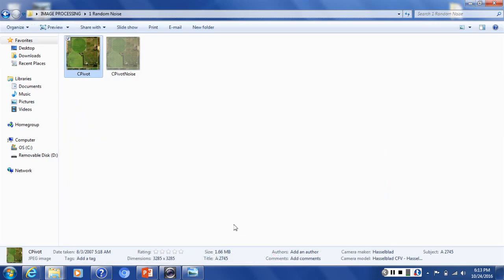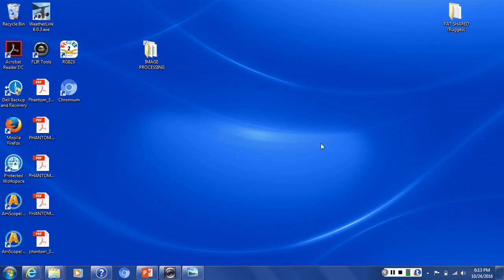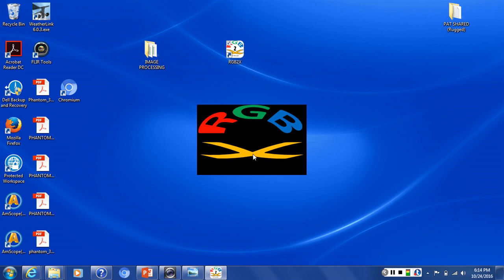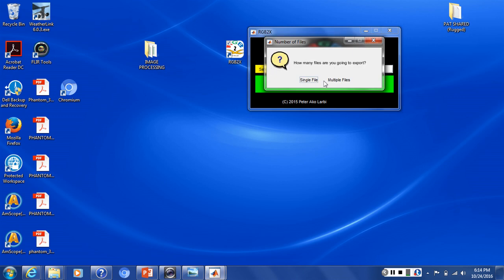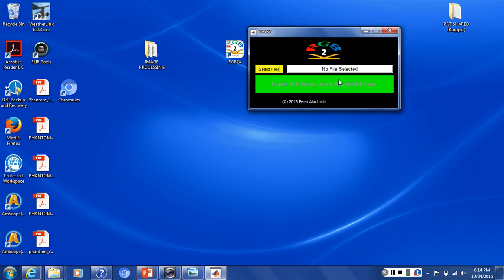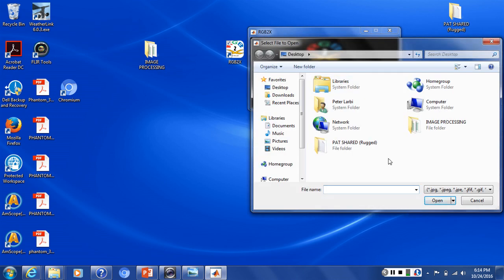Alright, so let's start by opening the RGB2X software and use that to extract the RGB data of these images into Microsoft Excel so that we can continue from there. Okay, select files. We need to work on multiple files.